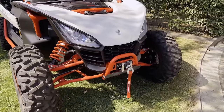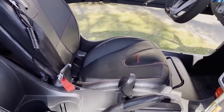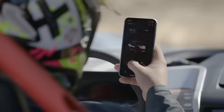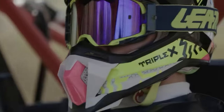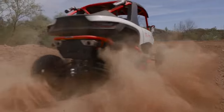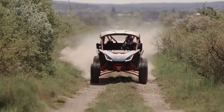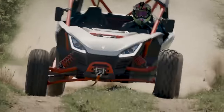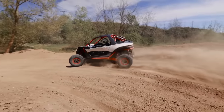Standard equipment includes electric power steering, a winch, LED lighting, a digital dashboard, and ergonomic seats. It also comes with a Segway Power Sports app that can be used to remotely control the buggy and configure various options. The fuel tank has a 12-gallon capacity, and the option to switch between two-wheel drive and four-wheel drive modes will come in handy on challenging routes.